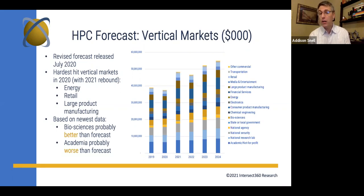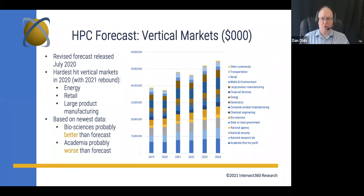Overall, this model is looking pretty good from the data we have so far. We're definitely not ready yet to call it on 2020. We've got a lot of work to do on this to remodel it. But in general, the shape of this is still what I think our clients should expect. I would agree. I think that we'll have to remodel 2021 as well. And that bulge may work itself out to latter 2021 or early 2022, but it just depends.